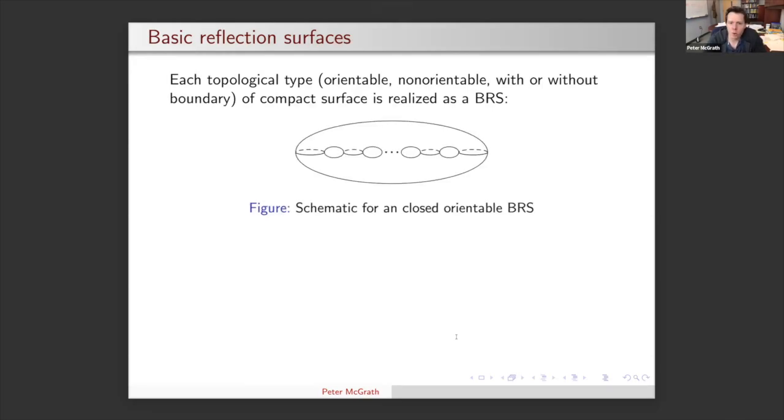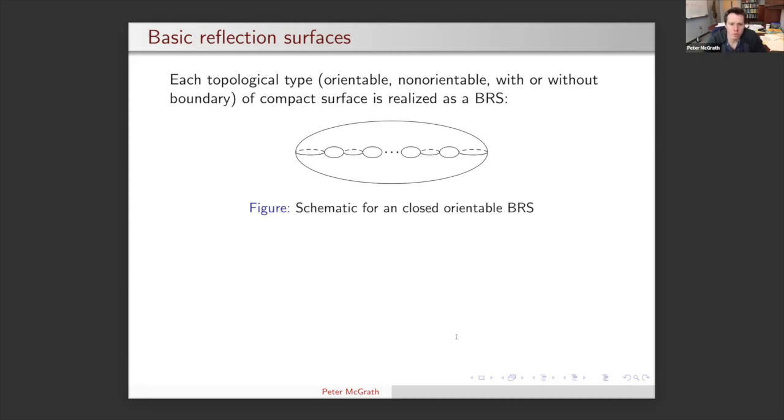So in the closed orientable case, it's very simple. It's sort of exactly what you think, or the simplest example you can imagine in your head. You just take a genus 0 surface, so take a sphere and cut out a certain number of disks, and then that's a genus 0 surface, and then double that surface along its boundary.